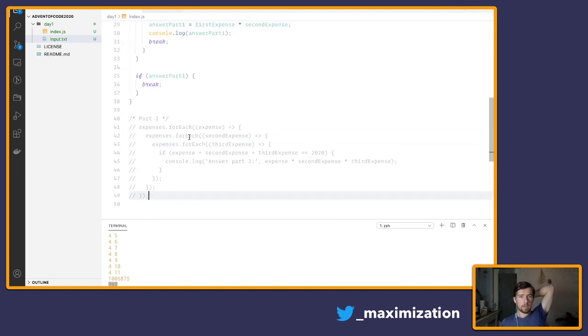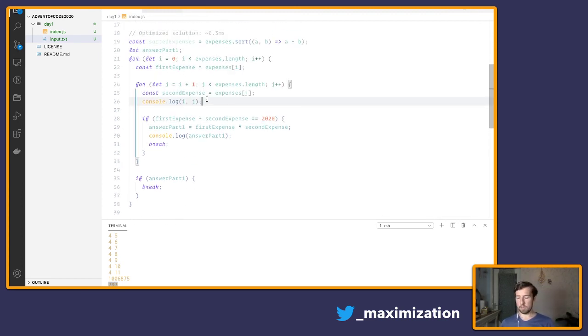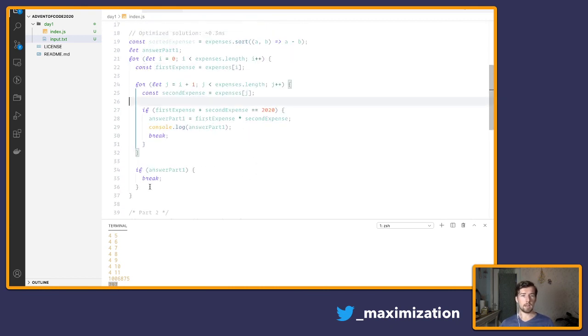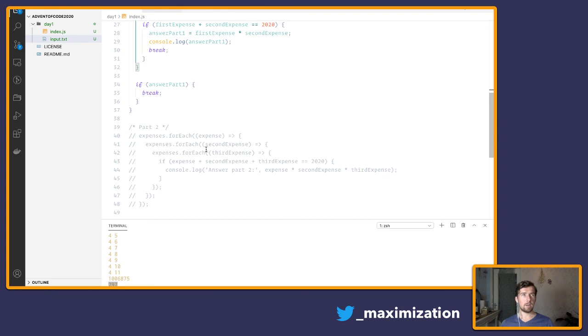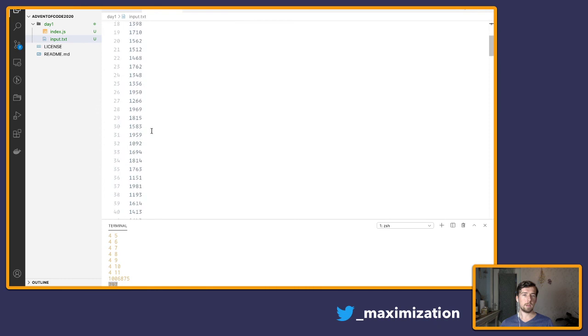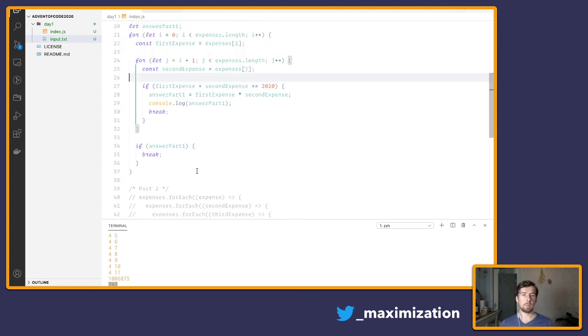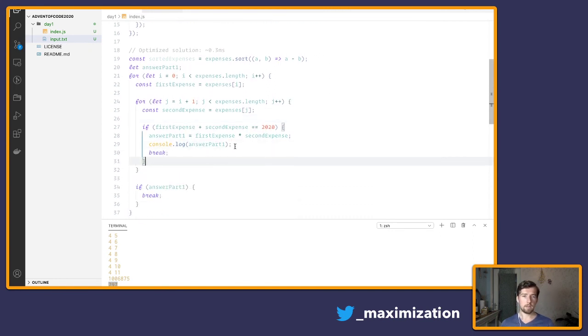And then we could do the same thing for the second part, which we're not gonna do today, but it's gonna be basically the same thing, with another layer of a nested loop inside, and then you break three times and you sort the array. I think sorting would definitely help here, because the numbers are so much bigger. For the third solution, sorting is much more efficient, because you end up with lower numbers, therefore more in the beginning of the array. Yeah, we found a solution.